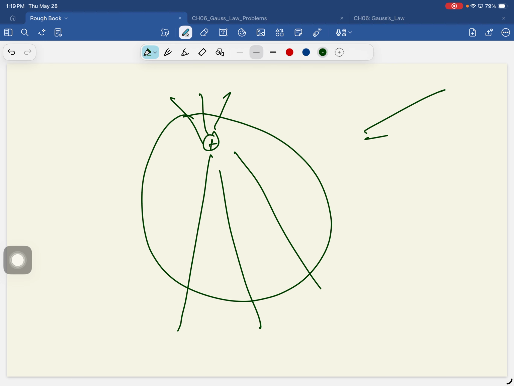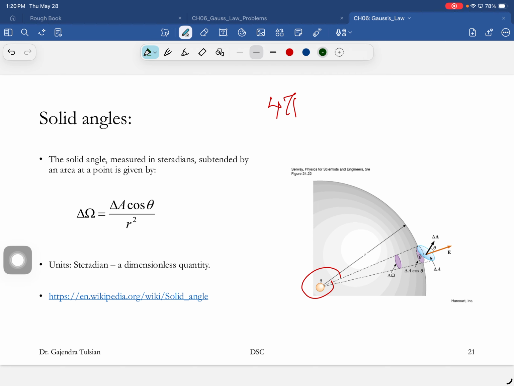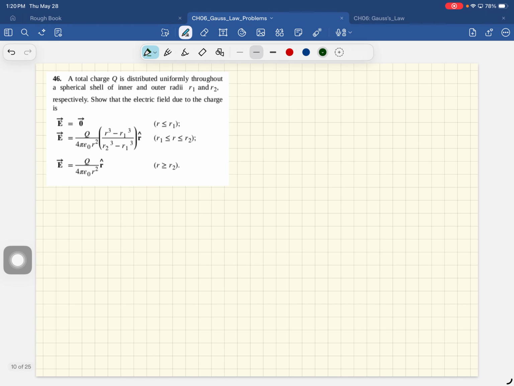All right, we'll do one more problem and that's it, okay? This one. A long silver rod of radius 3 centimeters has a charge of minus 5 microcoulombs per centimeter on its surface.